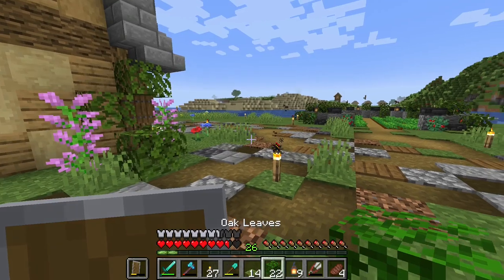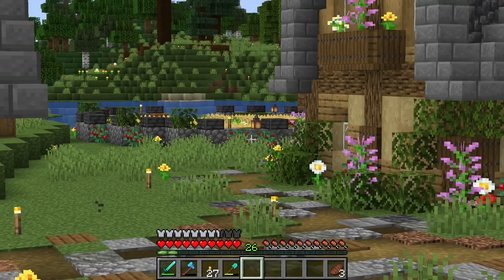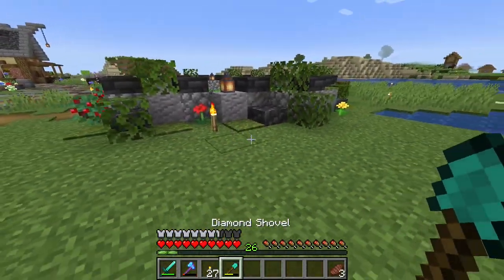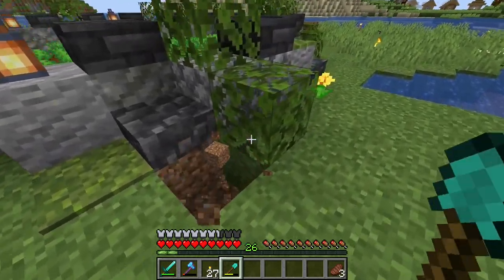All right, we actually got a pearl. We'll put that away. Let's take a look at the garden. It's much smaller than the one over there that we built, but that's okay. But it's looking incredible. We're gonna just add probably a little bit of coarse dirt around the outside, and then we're calling it good.